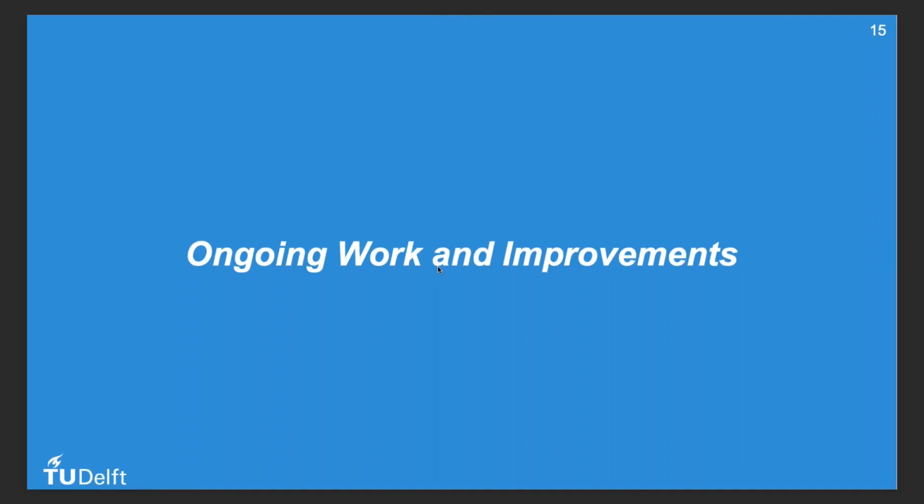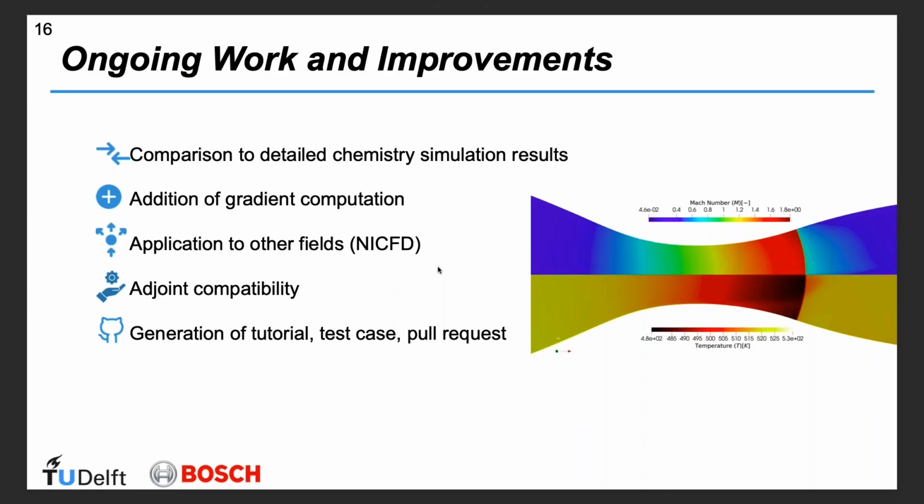So let me close off with talking about the ongoing work and the improvements to the method. The method compares very well to lookup table methods. Hopefully we can talk about that in the break a little bit. But I've not validated this yet with detailed chemistry results on a more complicated test case. So that's something that I hope to be able to do this year.